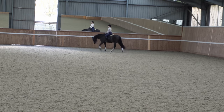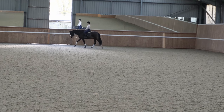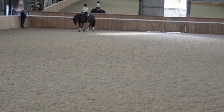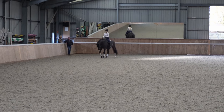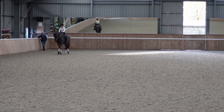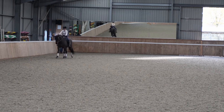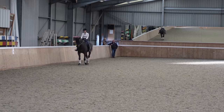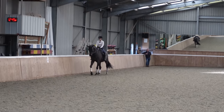So now what we've got to do is some changes, three changes on the diagonal. On the diagonal, you can do coming towards me, HXF. Short range, up the hill. And you've got to keep him up the hill, into three reins. You've got to get him really collected, keep your backs in a bit more, a bit sharper if you can.